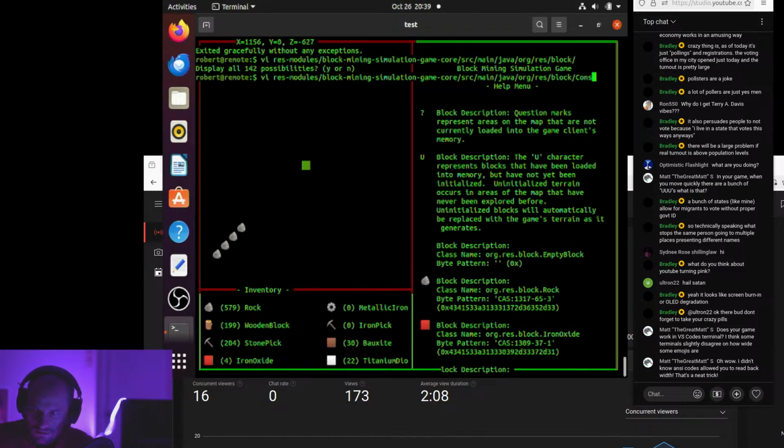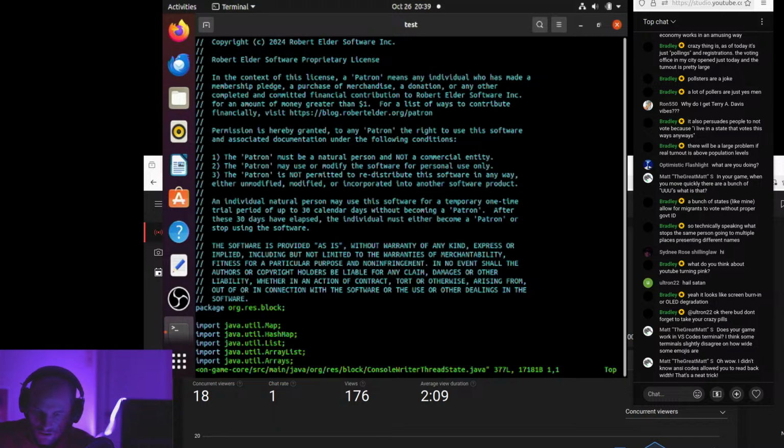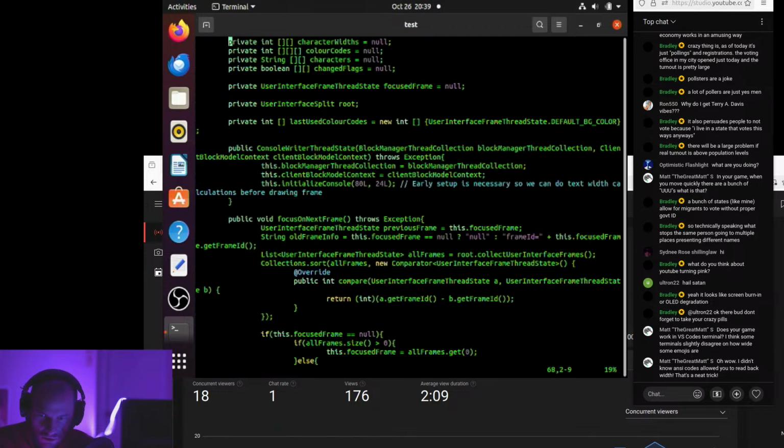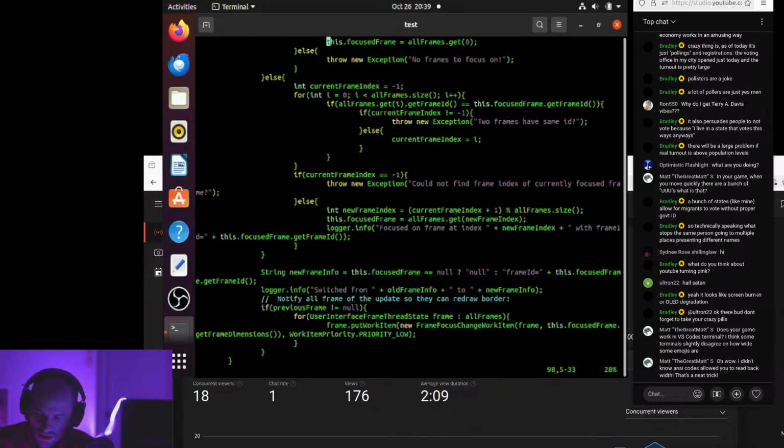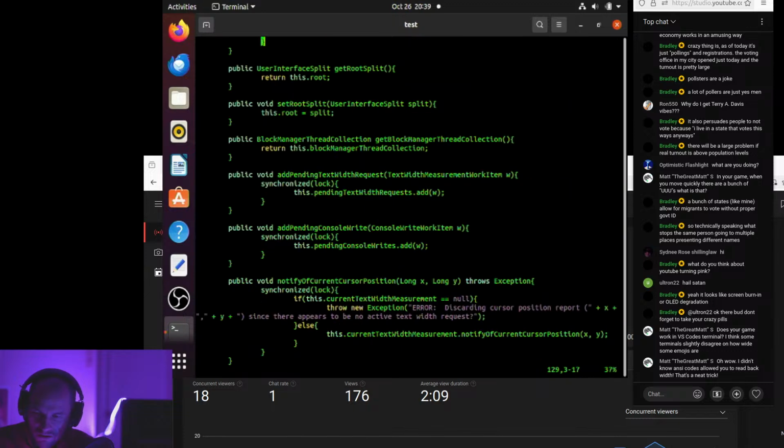I have a console writer. The way I have it implemented is that every frame is its own thread, and the threads send messages when they want to print stuff to the console writer thread, and the console writer thread has the monopoly on printing to the terminal.